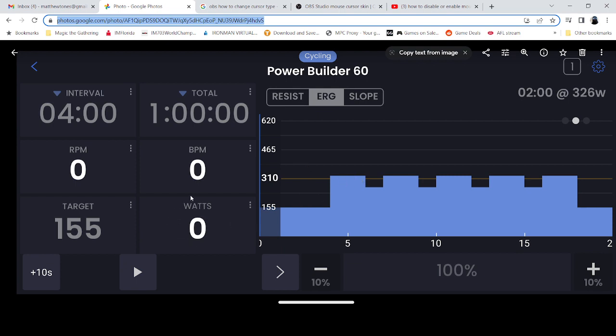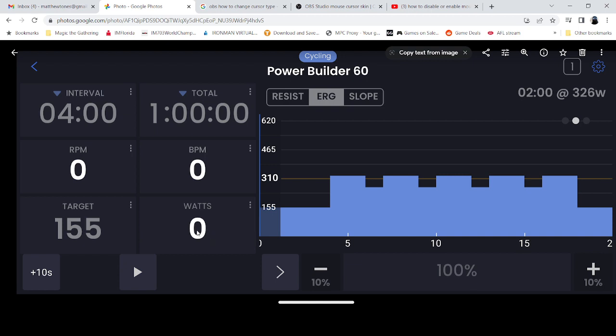And this particular thing here, watts, is your actual power that you're putting out. Because you're being controlled by ERG, this will always be very close to target. It might be 152, 158, but it's going to be within a few watts. The other option is that if ERG is turned off, it means you have to do this yourself. So you can be pedaling easily. This might only say 50 watts, and you could actually pedal harder to get it up to 155 watts. ERG mode's just more convenient for being able to hit particular power targets. There are advantages of not using it, but we're not going to talk about those at the moment.